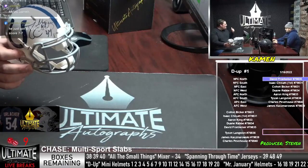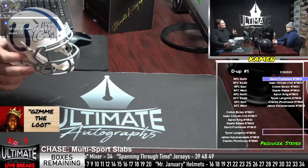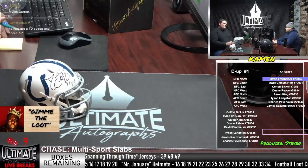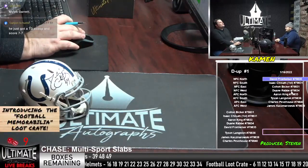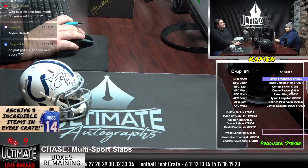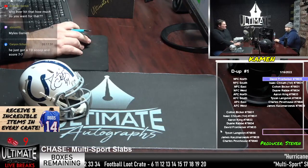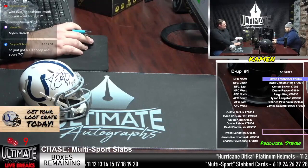It was Manning, Wayne, not Stokely. Yeah, Stokely was there. Stokely, Harrison. The Edge. I think the Edge wasn't there during some of that run. The Edge was there early. I think they actually won the Super Bowl with Joseph Addai as the running back, I think. I think they did. Whoever hit that, how much do you want for that, says Brandon.